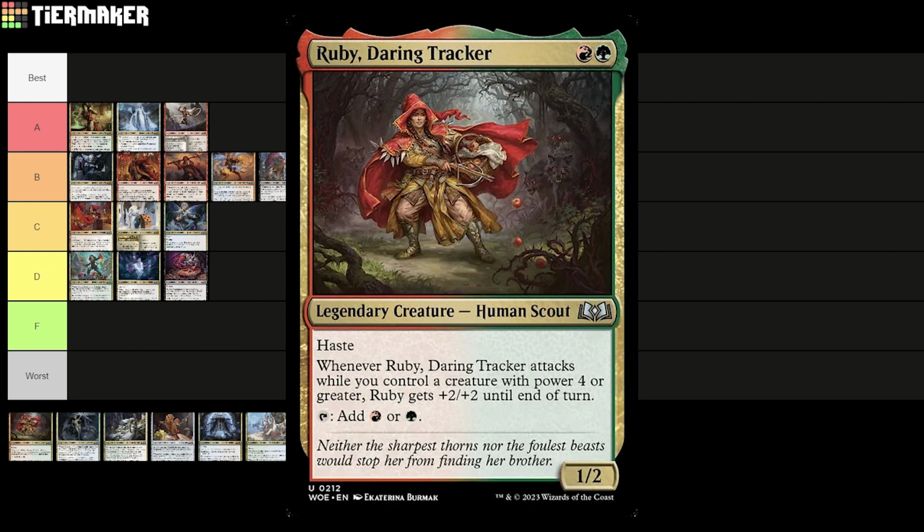Ruby, Daring Tracker. A green, a red. Human Scout 1/2 with haste. Whenever they attack, while you control a creature with power 4 or greater, Ruby gets +2/+2 until the end of the turn. You can tap her and add a red or a green. A little bit of ramp.